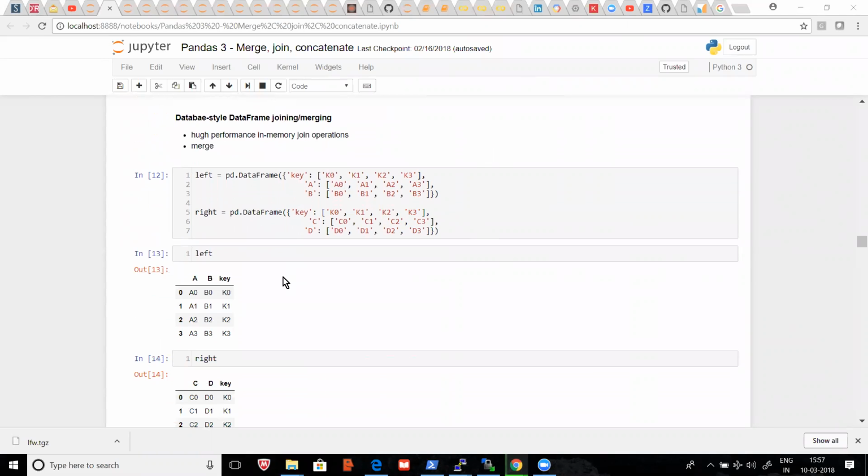So what is here? We have two data frames here, left and right. A few important points to note. First, there is a huge performance difference between merge and concatenate, so you should prefer using merge. It is more of a database style of doing it. Concatenate is your Pandas style which came into the picture, but all the database normalization operations happen really well with the merge utility. So let's take a case where you have two data frames like this.